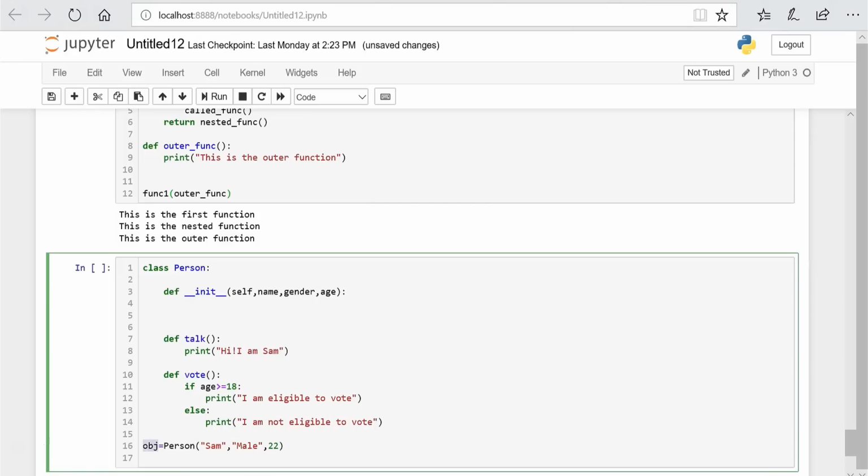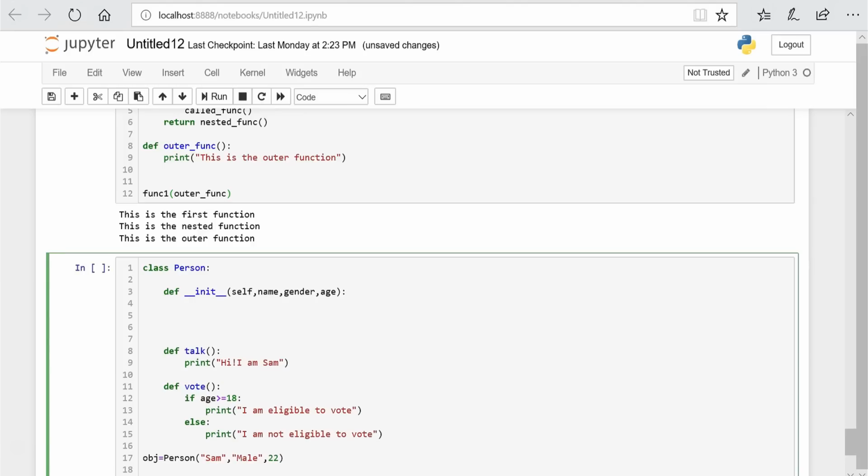So this object, when you're making a call to the constructor, the object that you're creating using that call is what self refers to. So here self refers to obj. Now down here, we will assign values to our attributes. These are actually just values that we are accepting from here. They are not our official attributes.